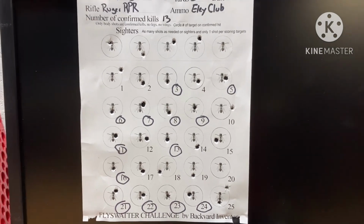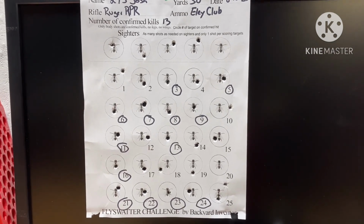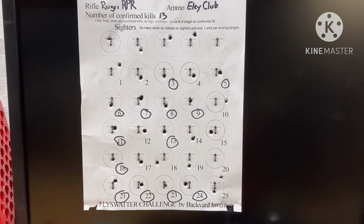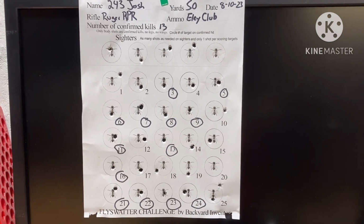The Ruger Precision Rimfire is a factory precision rifle. It's a decent rifle, but it's not a custom rifle. And this Eley Club shoots pretty good in it. There may be another brand or flavor of ammo it likes better, but so far this is what it likes the best so far. So we've got one more box of it, and we'll just save that for another day.